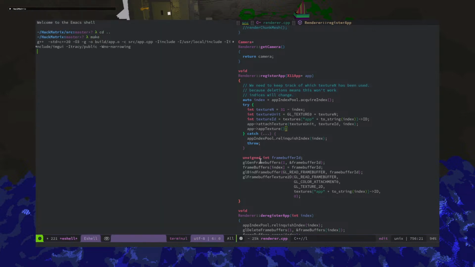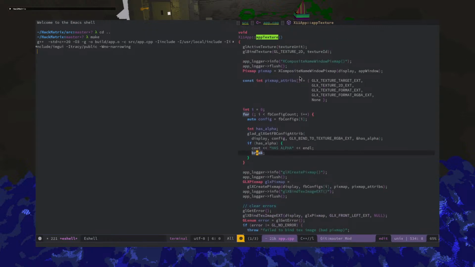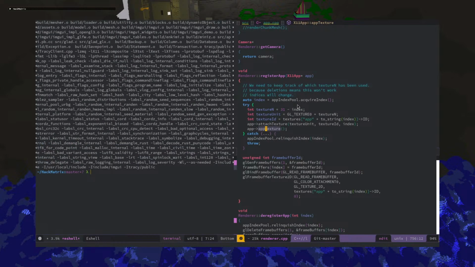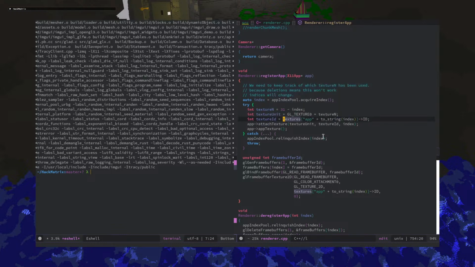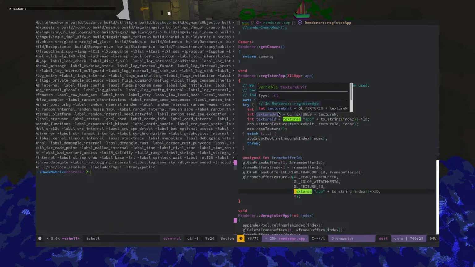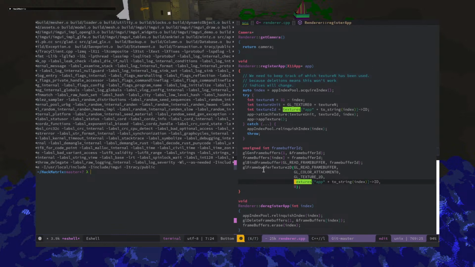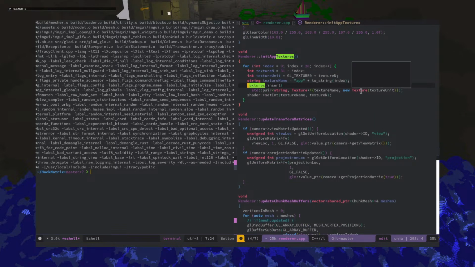And then maybe ask Claude about this function app texture, to see whether or not I can rebind a texture with the texture ID and recreate the texture or something. So this just creates a new texture, does it have a size? Do textures have size?